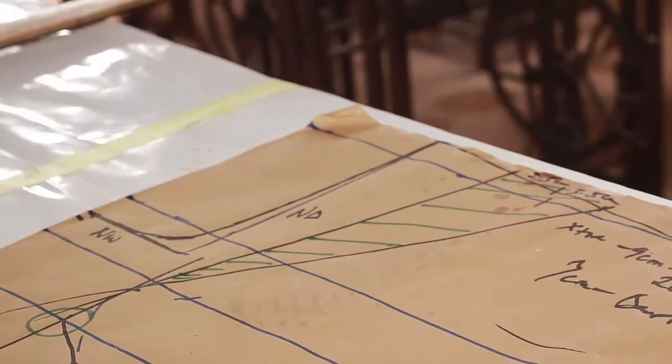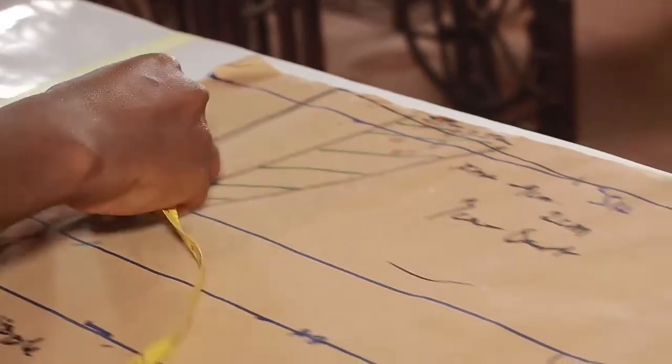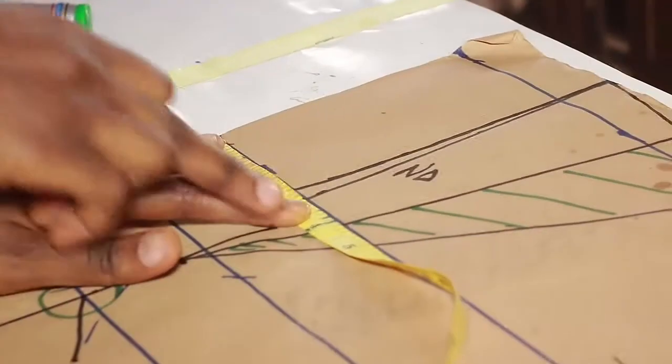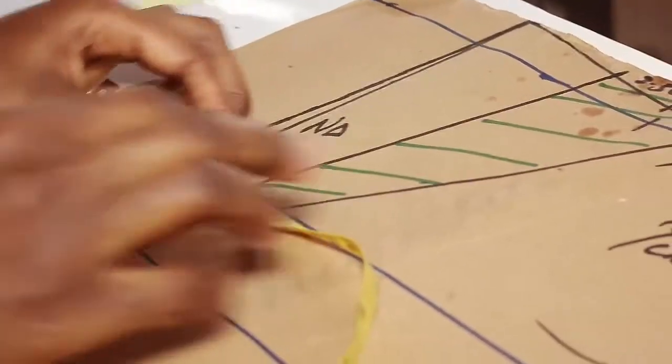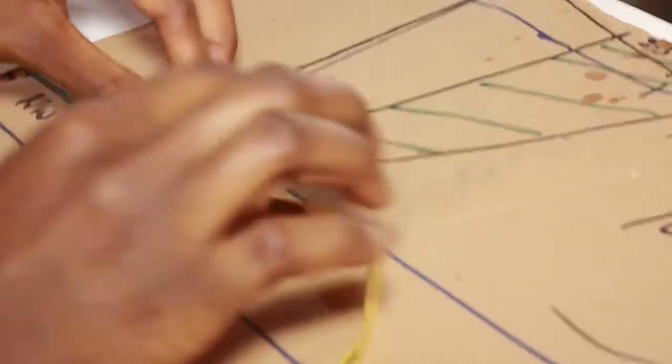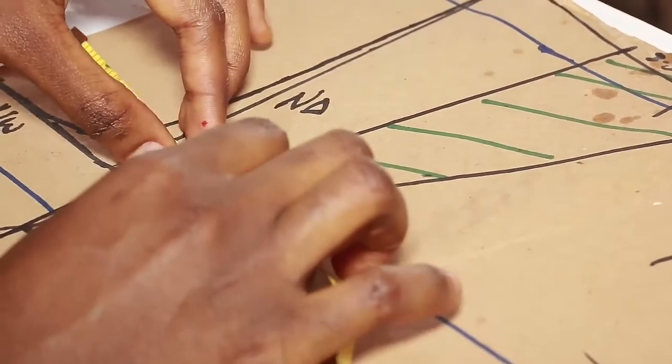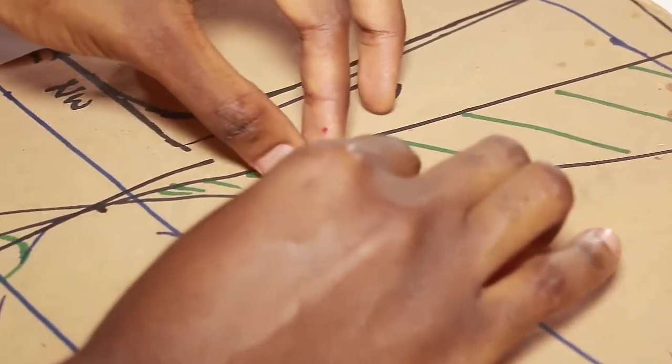So now this is my chest line. I'm going to measure from here, from the center front. I'm going to measure just before this dart line, so it gave me about 4.1 inches. I'll jump over. Like I told you, the dart is not part of our measurement. We just put it there for shaping. It has served its purpose. We have cancelled it out and we are jumping over.